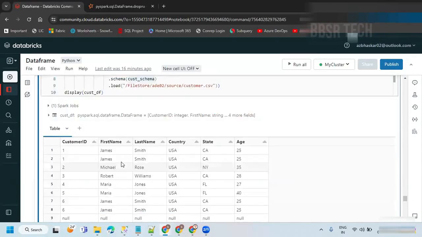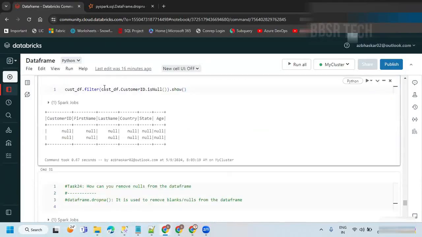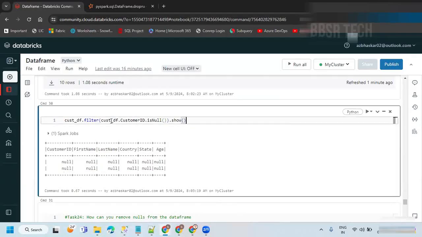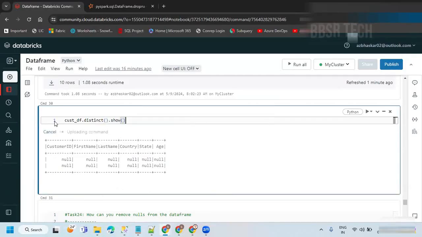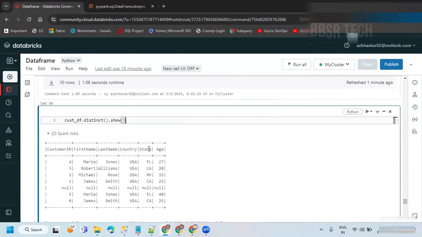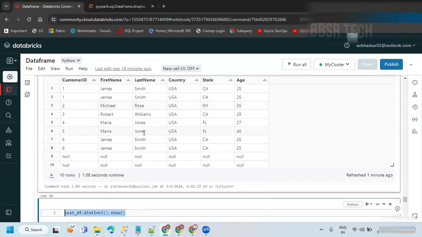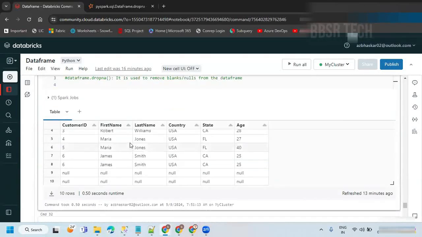So distinct will be used to remove duplicate records, not null records. So what I can do is cast underscore df dot distinct dot show. Distinct we have seen, this is fine.